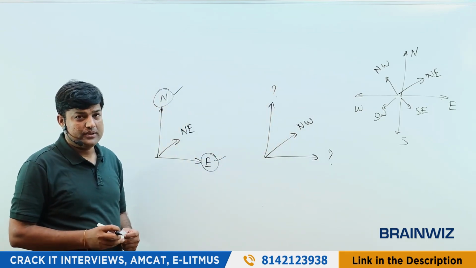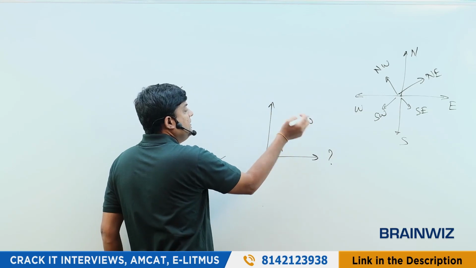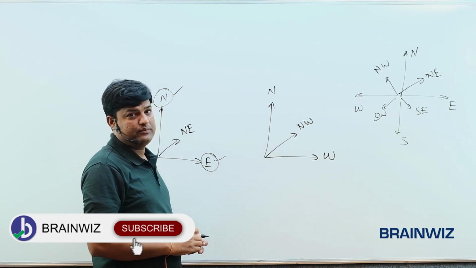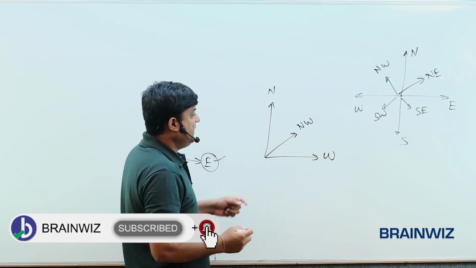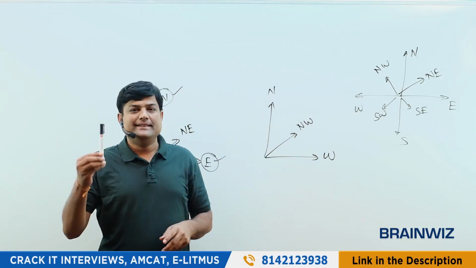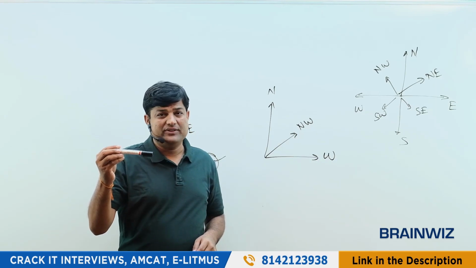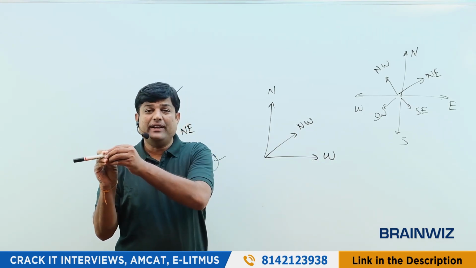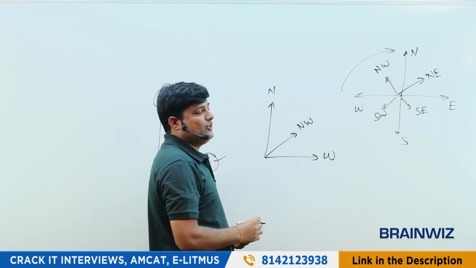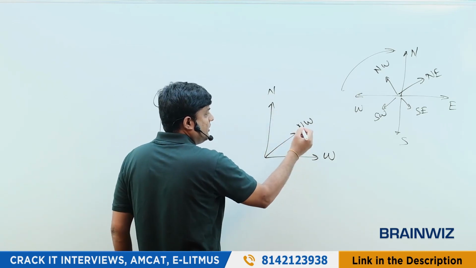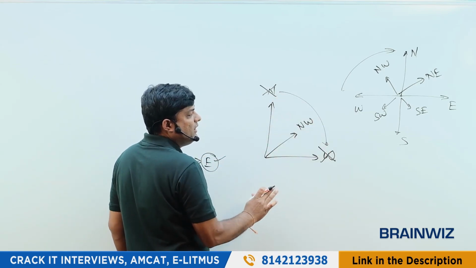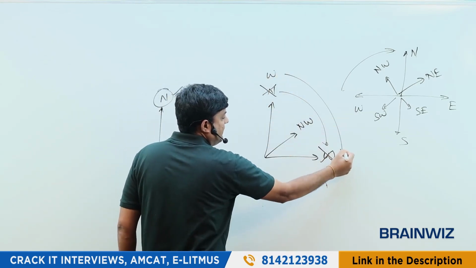Now here you have a problem. Many students believe that this is north and this is west, which is not at all true. Let me show you here. In clockwise, after north you never have west. Want to check? Check once again. This is north. After north you have east. After east you have south, and after south you have west. And after west you have north. So after west you have north, but not after north you have west. So thinking that after north is west is a wrong understanding. After west you always have north.